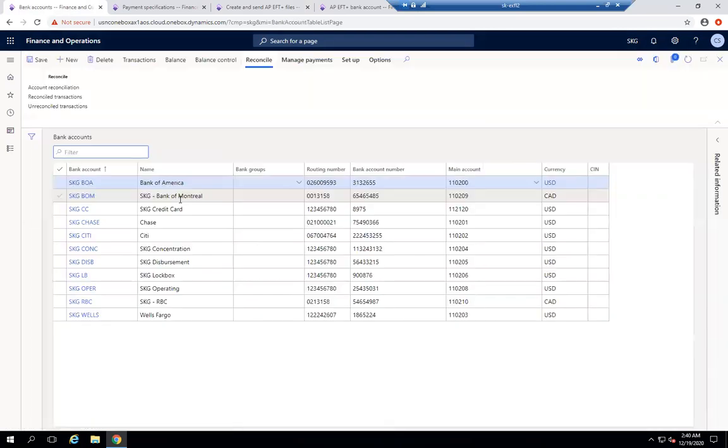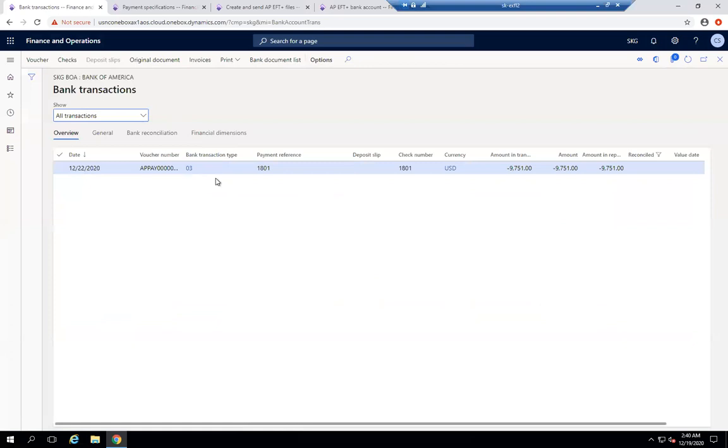So I'm going to go into the bank accounts, and I am going to go into the Bank of America account, and I'm going to look at transactions, and I can see that there is a check that was issued. And for all intents and purposes, it looks like a standard check that was issued out of D365.